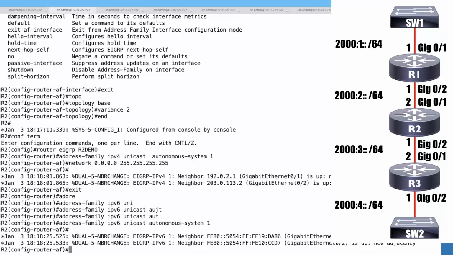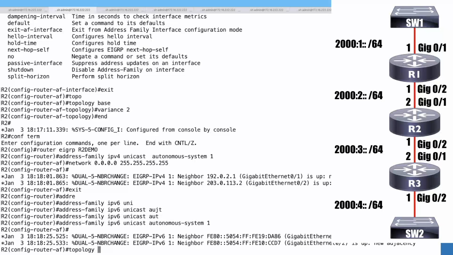Kind of wild. Now, after specifying what I want to do for my address families, there's not a lot that we need to do. Everything's come up. We could set up something with the base topology, though.